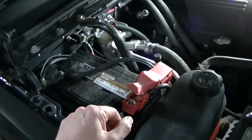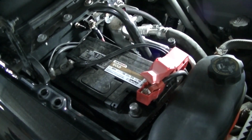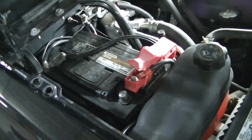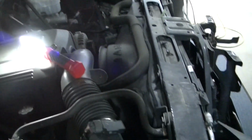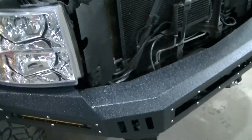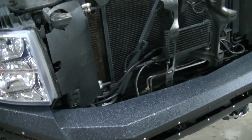So that's pretty much it for electrical connections, except for in the cab, I gotta find a switched 12 volt. So I'm gonna button up the engine bay here and zip tie all my wires so they're not getting in the way or whatever. And then I'm gonna head to the cab.